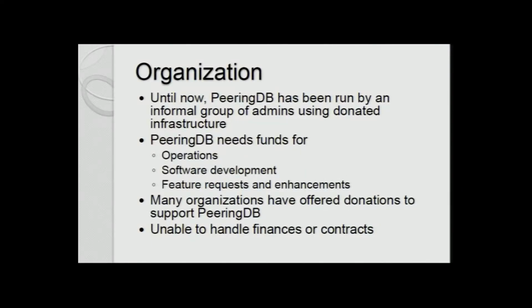It runs on donated hardware from different companies. People donate their time to become an administrator. But PeeringDB really needs to have a structured organization in order to maintain operations, do software development, prioritize feature requests, and all those kind of things. And many companies have also offered to donate money to PeeringDB, but because there's no formal organization, there's no way for PeeringDB to accept donations right now.